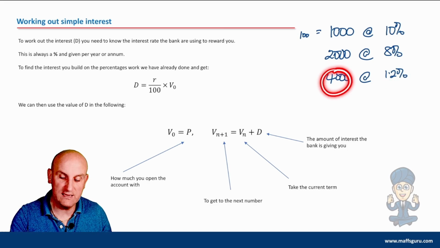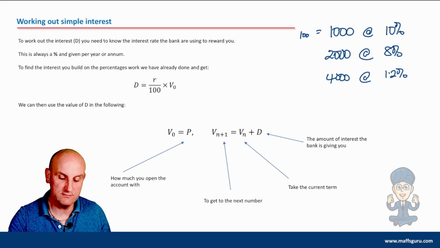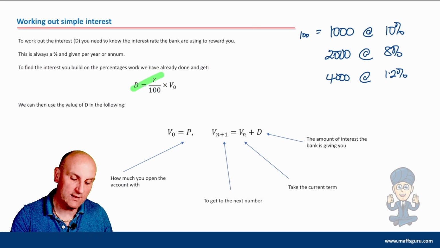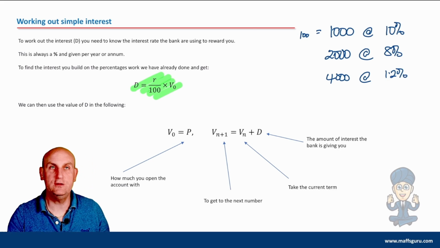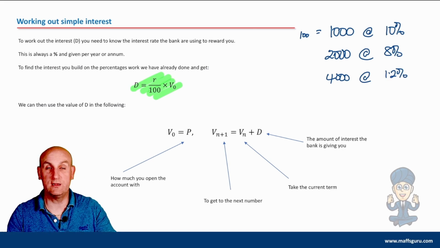So this is my initial amount, otherwise known as P. Here is P. This is my rate of interest. Let's call it R. There is my R, and my percent divided by 100. So, thank you very much. We now have a formula that I can use to find my simple interest, regardless of what I pay in and the rate of interest.